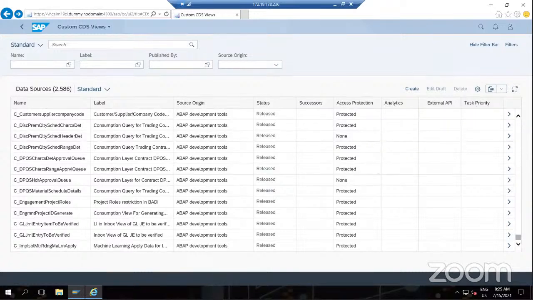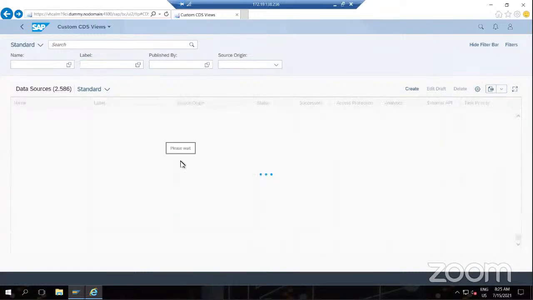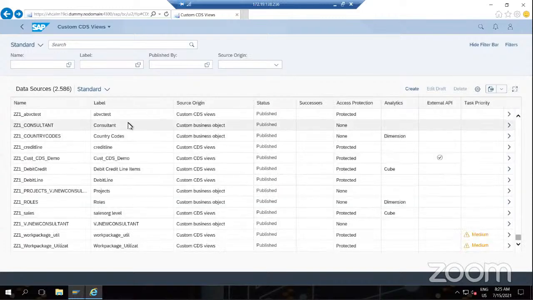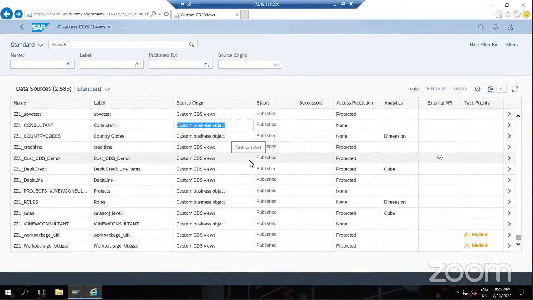For a custom CDS view, let me go into one of the custom CDS views which is already created. Here you can see that you have this custom business view for Z consultant. As you can see, the origin is custom business object. So for the custom business object created, it in turn creates a custom CDS view in the backend, and you can see that here.